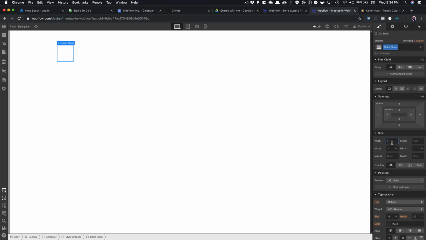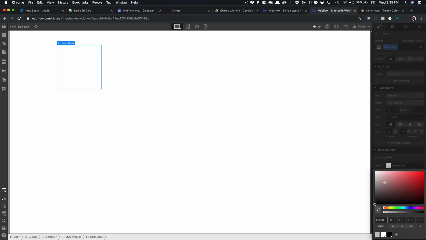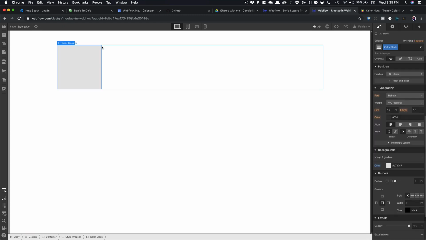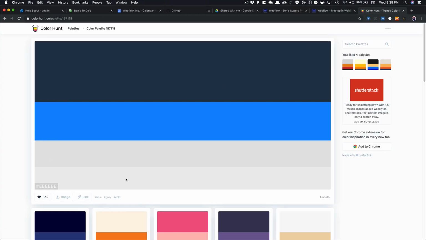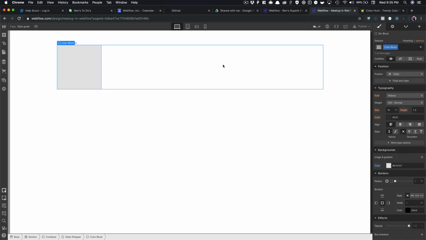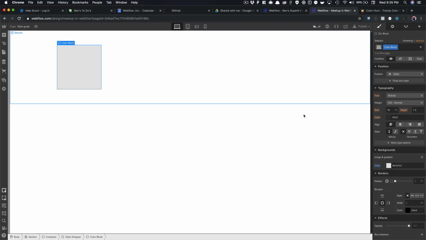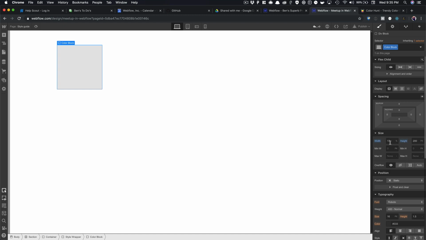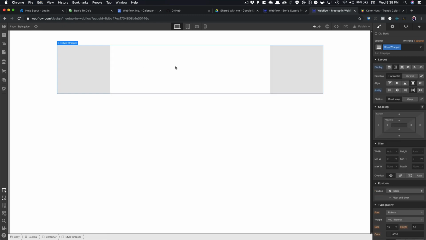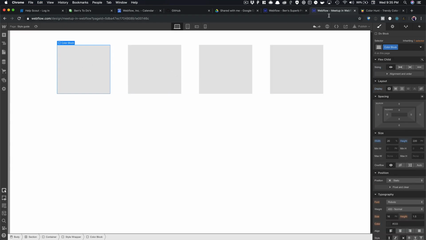And give it a width here of 200 maybe. Okay, that works. So color block, and let's just give it a generic color here to start. Let's go back over here. We've got 4 colors, so we'll need 4 blocks here. In fact, one thing I could do is just make this about 20%. Thank you. All right, and then just make this a little taller. Okay, and copy this, paste it in here 4 times. So now I have my 4 colors.